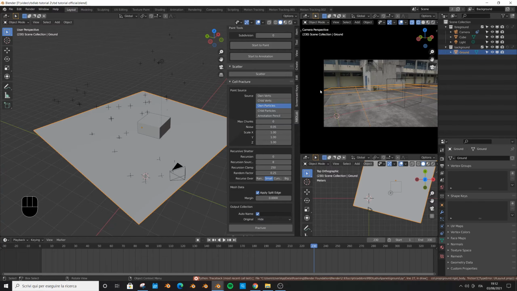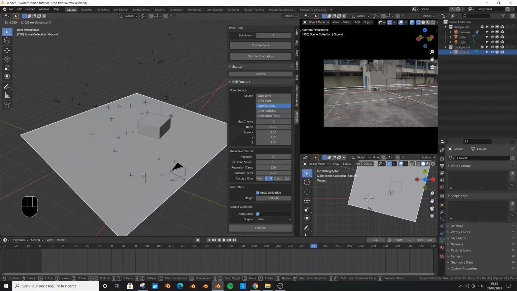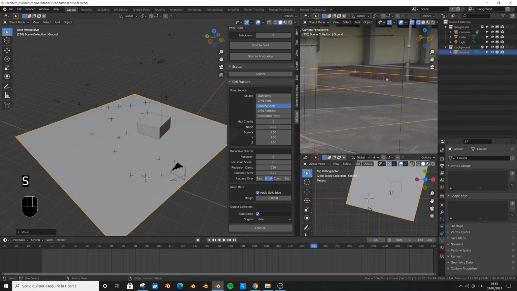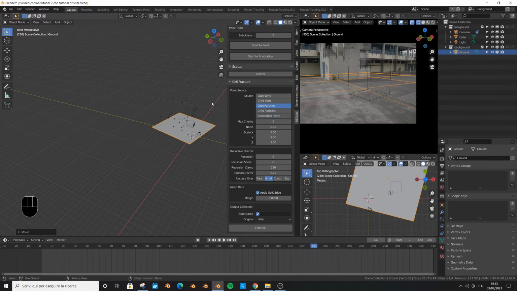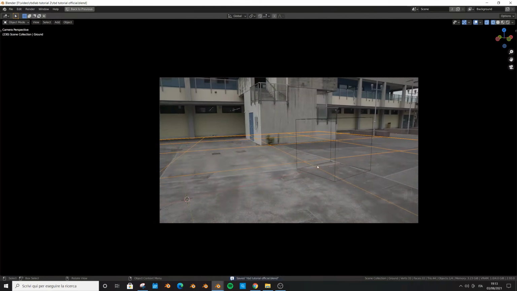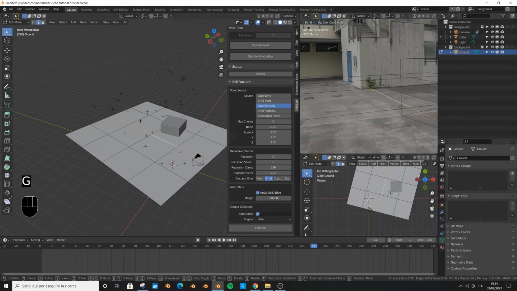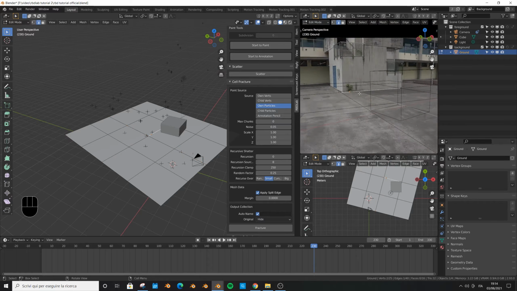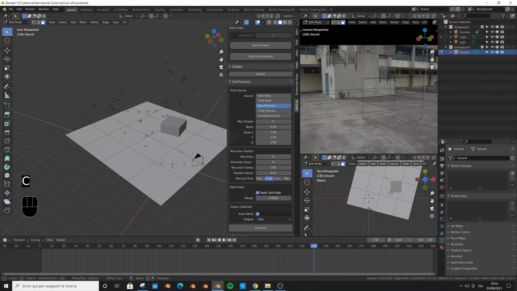Here is finishing the geometry. We want it to be covering everything. Move it like this. Align this part of the bench. So we can do S, Y, X, X, sorry. And also move it a little bit on the X axis, local. So basically here I modeled my floor trying to respect the geometry of the real video, but this is not a modeling tutorial, so we skip this part.